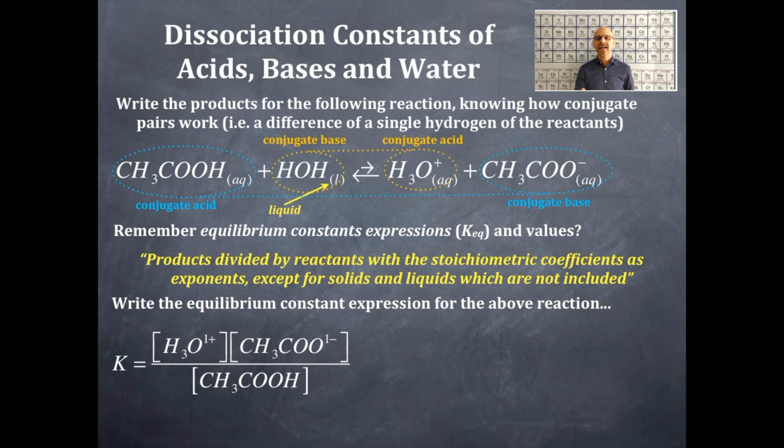And this time it's not just a KEQ, this is a Ka, which means that this is an acid. Look at the Ka expression, and then look at that equation, and I'm going to point out something for you, and that is the hydronium ion. That hydronium ion corresponds to a Ka value. That hydronium ion lets you know that this is an acid, because acids produce hydronium ions. This Ka value is a tabled value that you can find in the appendix of your textbook of Ka values, or within your chapter.